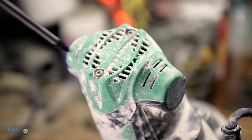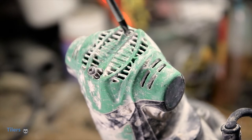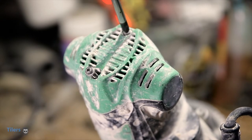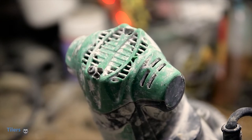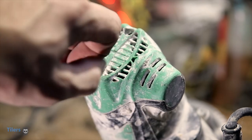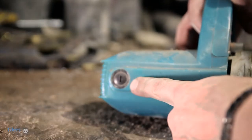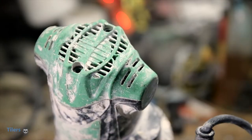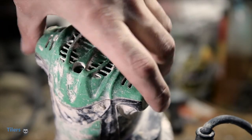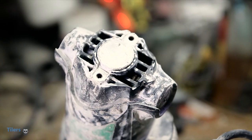The first step is to remove the plastic end cap on the other side of your tile saw. Flip it onto its head and remove the two Phillips head screws with your screwdriver and remove the plastic cap. Some tile saws, like this old Makita, do not have an end cap and have access to the brushes directly on the body. If this is your case, you can skip this step. With the two screws removed and safely stowed away, you can now remove the end cap — simply pull it up towards you and it should come off.